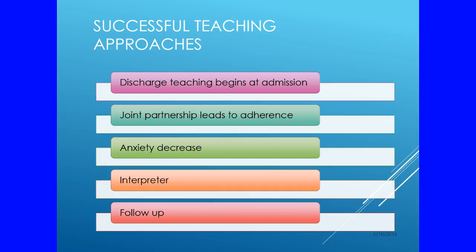Building a trusting relationship with the client and family is key. As trust builds, the barriers are removed. With barriers being gone, a partnership forms and the client follows the plan. With the client in their own environment, their anxiety level decreases and they learn more. An option to help decrease the anxiety is to provide small, mini sessions of learning. This allows the client to not be overwhelmed with too much information and allows the client to master smaller segments of the plan.